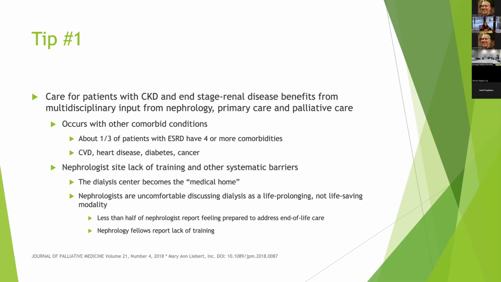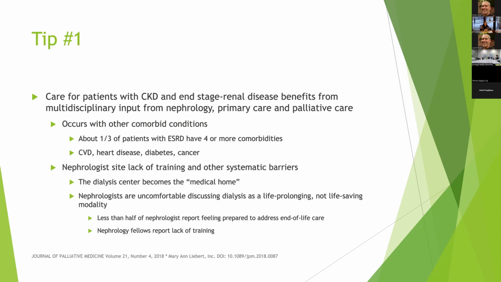Tip number 1, care for patients with chronic kidney disease and end-stage renal disease benefits from multidisciplinary input from nephrology, primary care, and palliative care. This one made me chuckle because I thought, oh, if there was a tips palliative care wish nephrologists knew, then we would include this. Yeah, exactly.